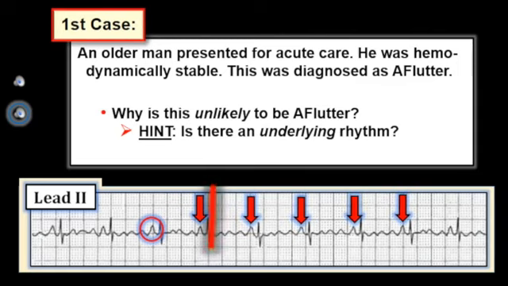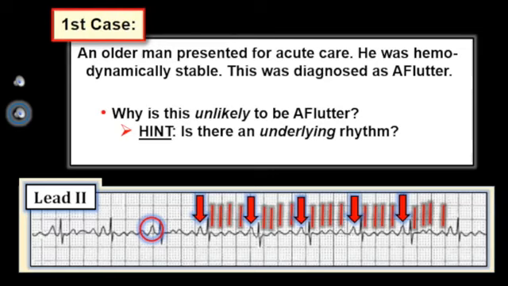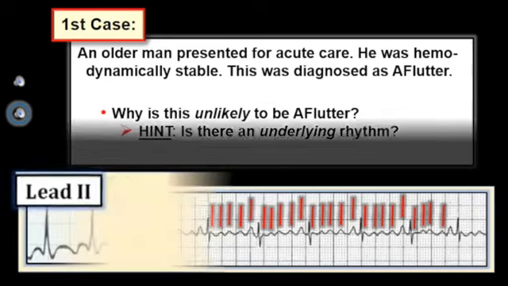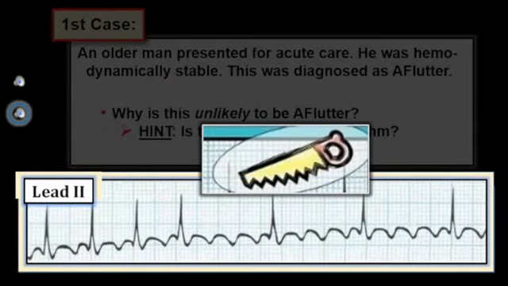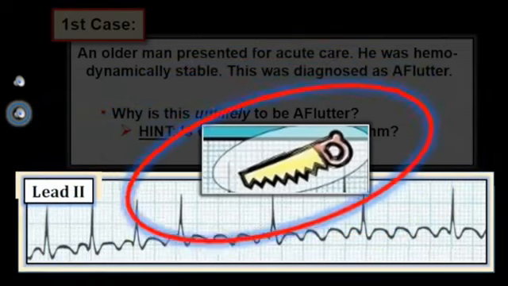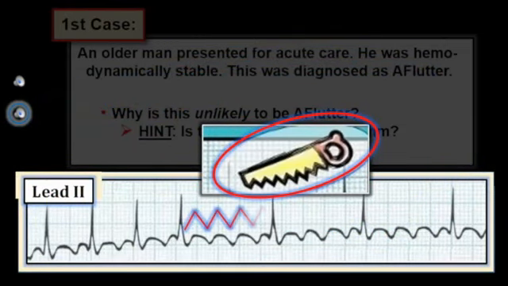Your attention was probably drawn to the smaller deflections highlighted by the thin red vertical lines. This is artifact. It's not a flutter. With typical atrial flutter, there is a near-perfect sawtooth pattern where each tooth in the saw is regular and occurs at a rate that is very close to 300 per minute, or approximately 1 flutter wave occurring with each large box on ECG grid paper.